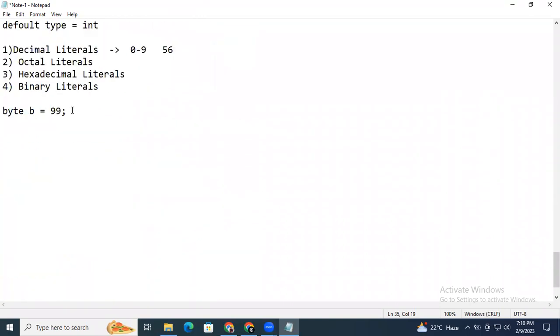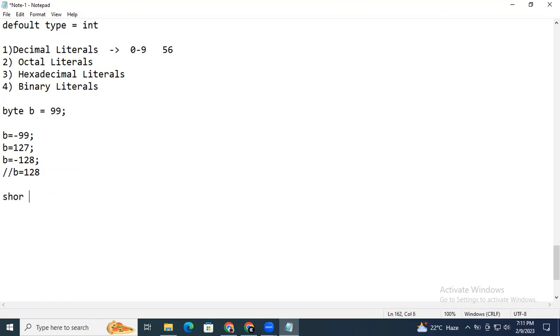So when you're using decimal format, if I say b = 99, it is okay. If I say b = -99, that is also fine. b = 127 is okay, b = -128 is fine. But if I say b = 128, this is out of range of byte. We cannot store it. In 1 byte of data, we can store only till this. So this is not a valid statement. We will get a specific error for this, and we'll come to that.